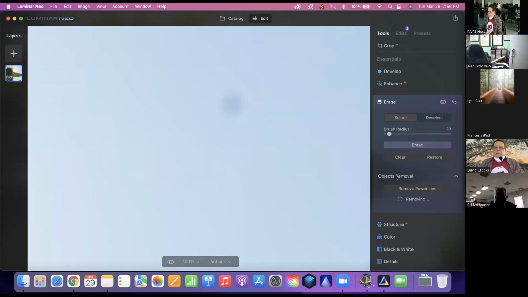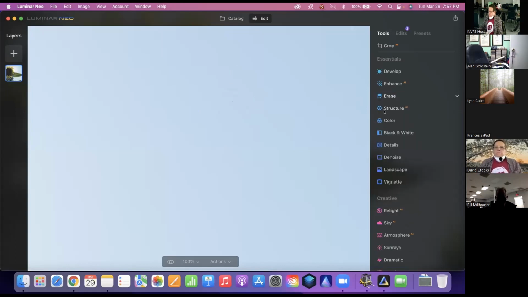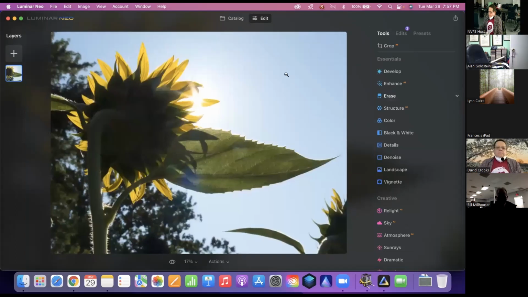Some of the other images I showed you took like 40 seconds or so, but this one's done and it's gone. But does it show you where the dust spots were? No, it's just gone. Some of them can be really small and really hard to see unless you really zoom in. So that's dust spots.